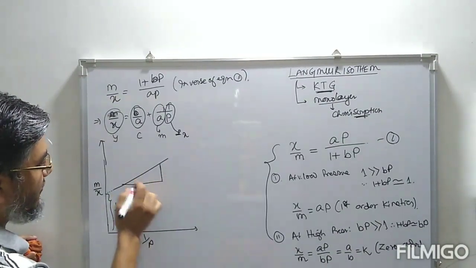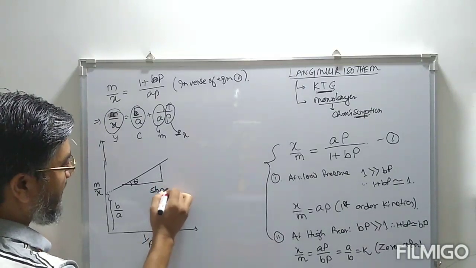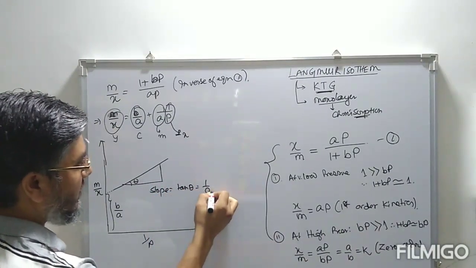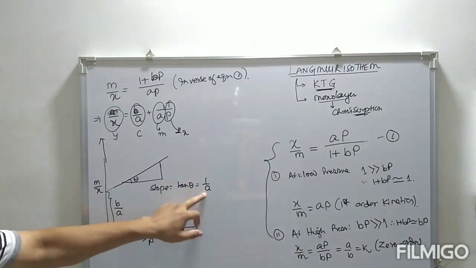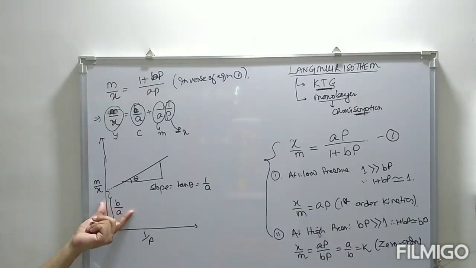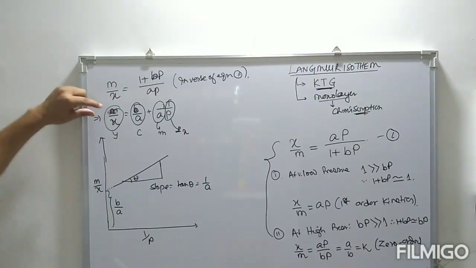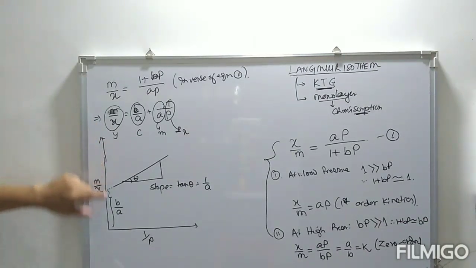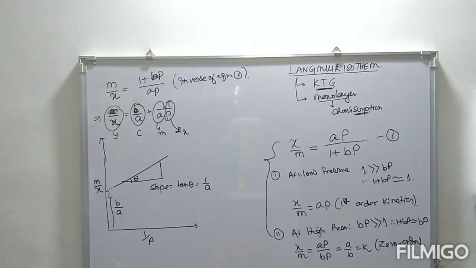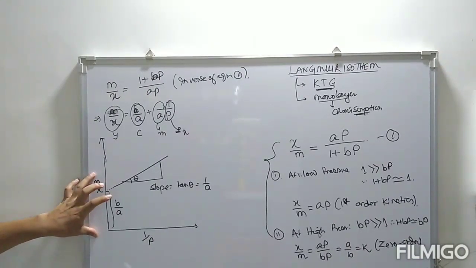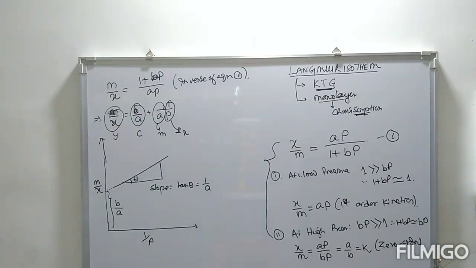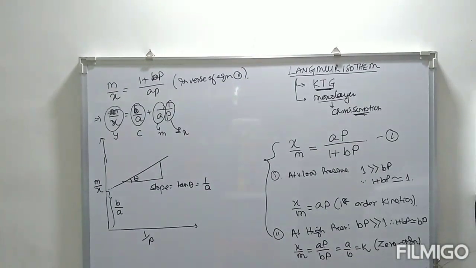And the slope of this graph, we have this tan theta. So slope is equal to tan theta. So this is equal to 1 by a. So from the slope, we get the value of 1 by a. From this, we will get the value of a. Once we know the value of a, we can find b from b by a, that is from this intercept. So by use of this graph, we can find the values of b and a, the constants involved in the Langmuir isotherm. So this Langmuir isotherm is more appropriate for explanation of chemical adsorption. So these are the two isotherms that we basically use for explanation of the extent of adsorption of gas on the surface of adsorbent, both for physical as well as chemical adsorption.